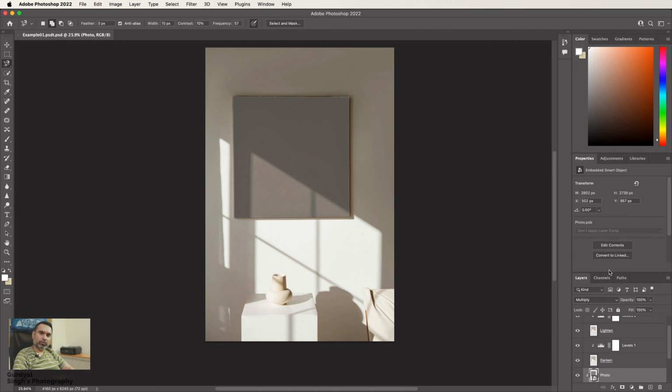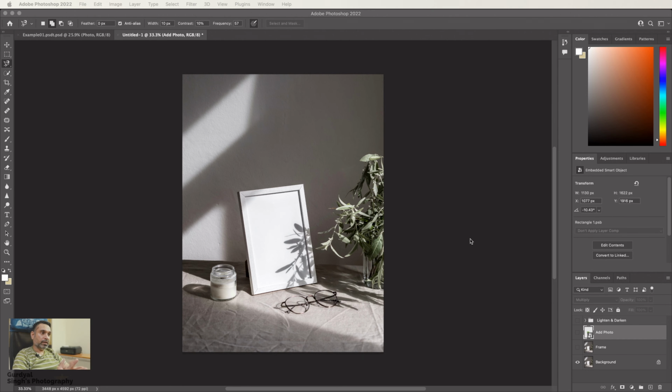So let me show you one or two examples. So here I have another PSDT which I created earlier. So same thing you have to do. Create a copy of the background layer, then create a gray rectangle on top of the rectangle, and then you create the lighten and darken layers.